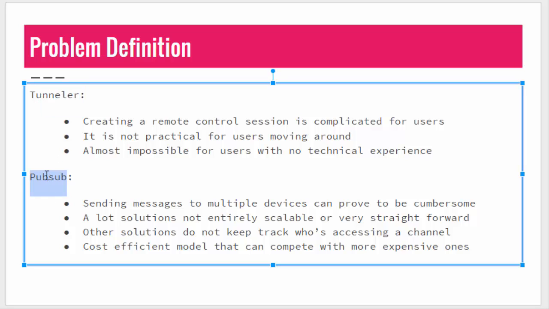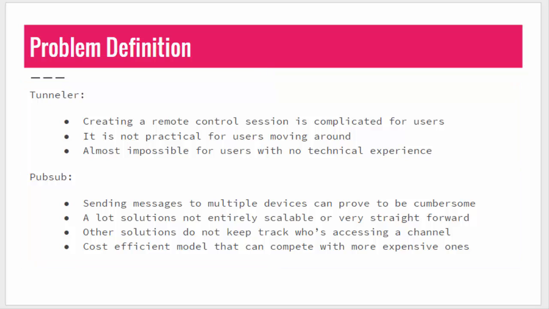For Tunneler, we try to simplify the complexity of creating a remote control session, as it is a complex and not practical process for users that don't have technical experience. Sending messages to multiple devices can prove to be a challenge, though there are a number of methods, not all may be scalable. In addition, there are very few services which keep track of who's entering and exiting a channel, and those that do are usually paid services such as PubSub. As such, we need a cost-efficient model that will be scalable and easy to use.